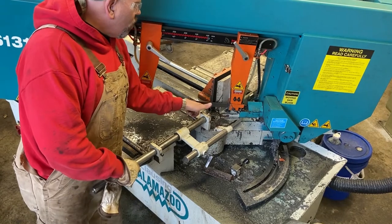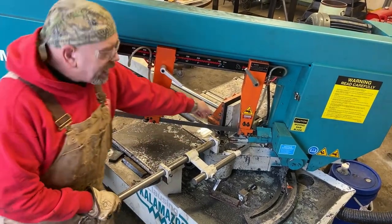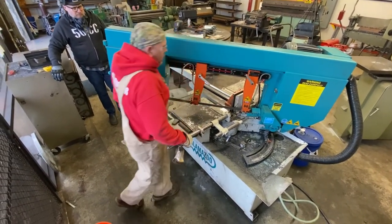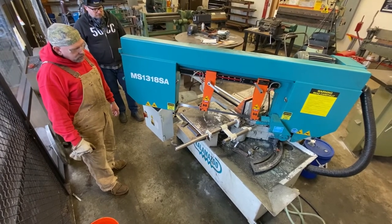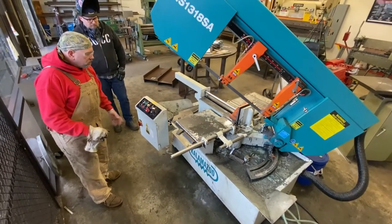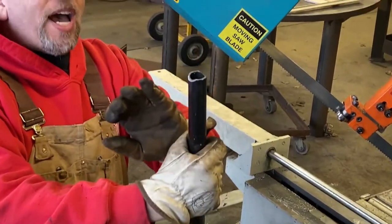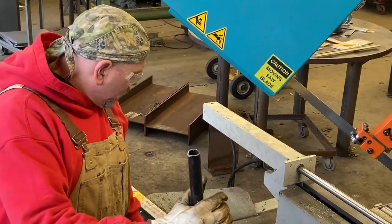So again, I want to cut about a third of the diameter off. And I want to keep it straight up and down in relationship to the other side. Double check. Yeah, it's close. We've cut a 45 on each side of this pipe. It probably could have been cut a little bit deeper, but again, this is a small diameter pipe. I'm eyeballing it, so I'm close.